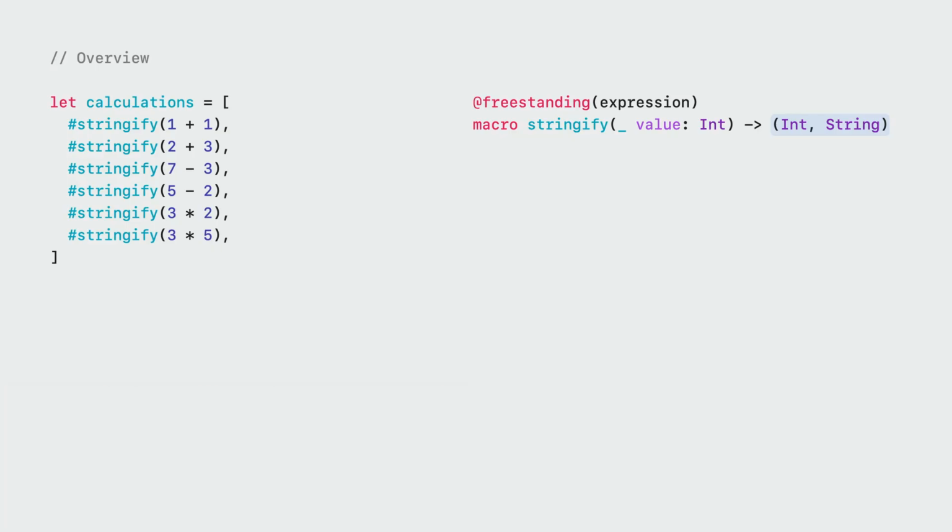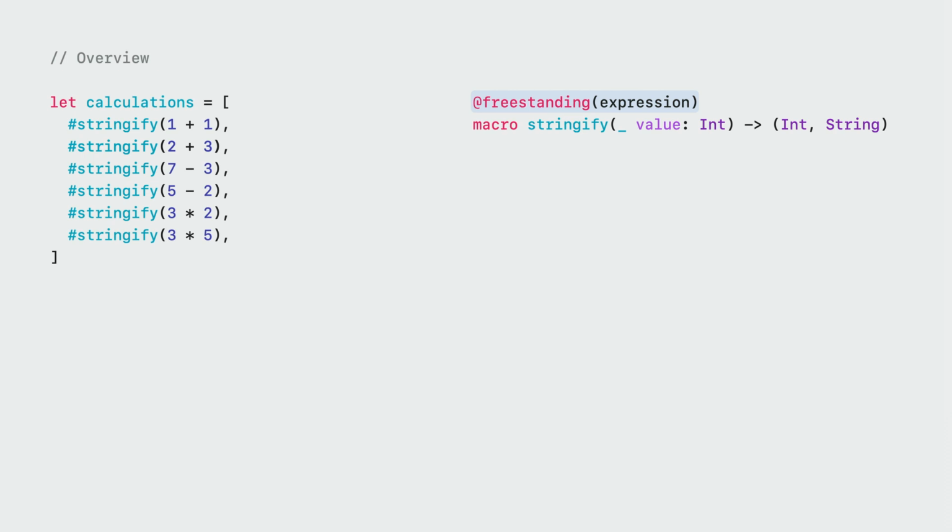This is different to, for example, C macros, which are evaluated at the preprocessor stage, before type checking. But it allows us to use all the powers that you know and love from Swift functions, like being able to make your macro generic. Also note that this macro is declared with the freestanding expression macro role. This means that you can use the macro wherever you can use an expression, and that it will be indicated by the hash character, like we see with hash stringify. Other kinds of macros are attached macros that can augment declarations. I will cover those later.